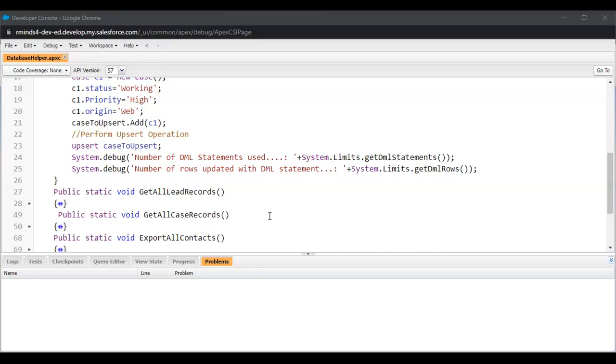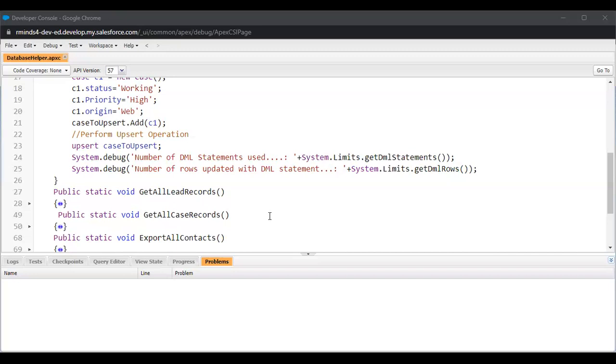By default in Salesforce, only 3 standard objects support this merge operation: the account object, contact object, and lead object. So if I have two duplicate accounts, I can perform a merge operation.